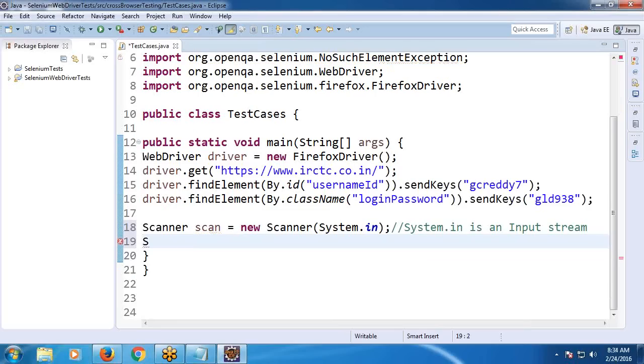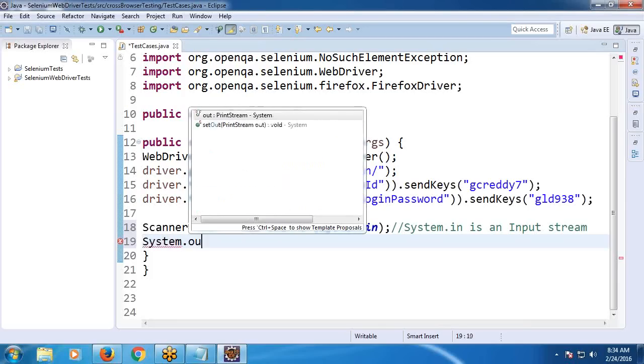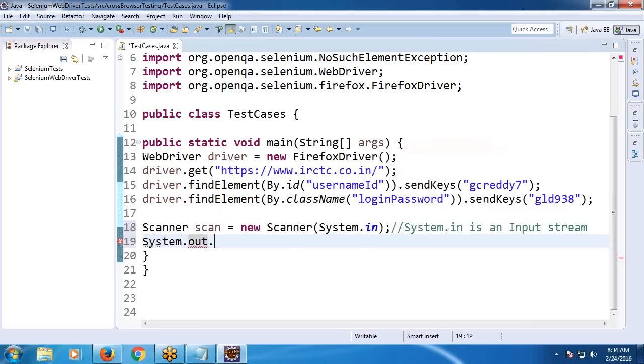First, an output message is required. System.out.println of any meaningful message.